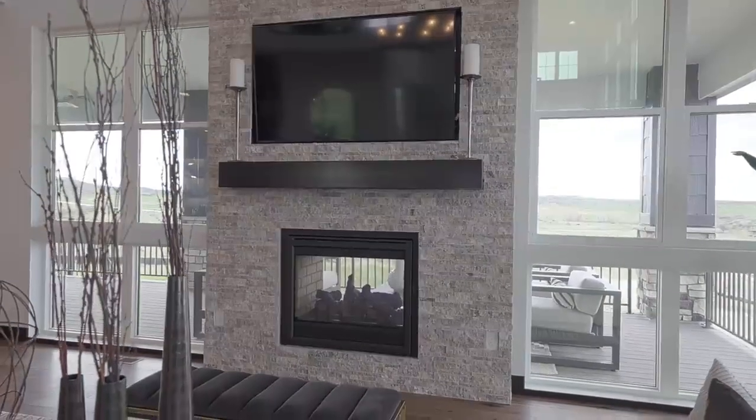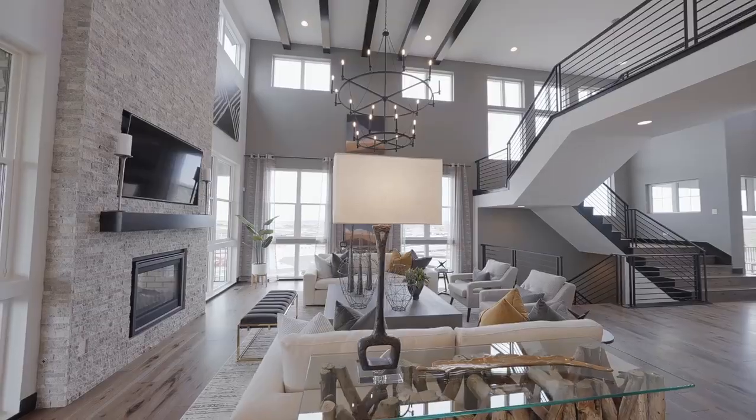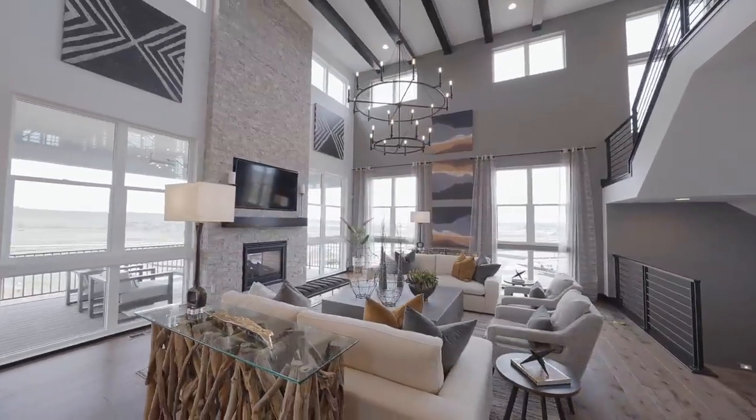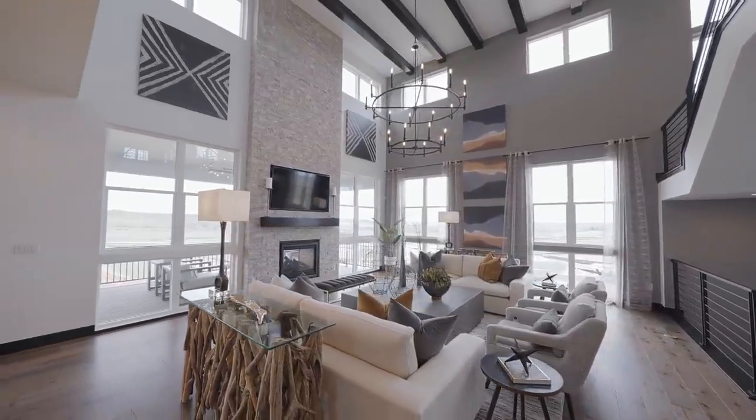And this is a model home, so yes, a lot of the options here will be the best finishes, but Epic Homes has a really nice selection of standard finishes that'll make your house that you select here just as grand, in my opinion, as this model home. The cool thing about this great room is the amount of natural light that we get from all of the picture windows that you have here. It really makes the space even more open.